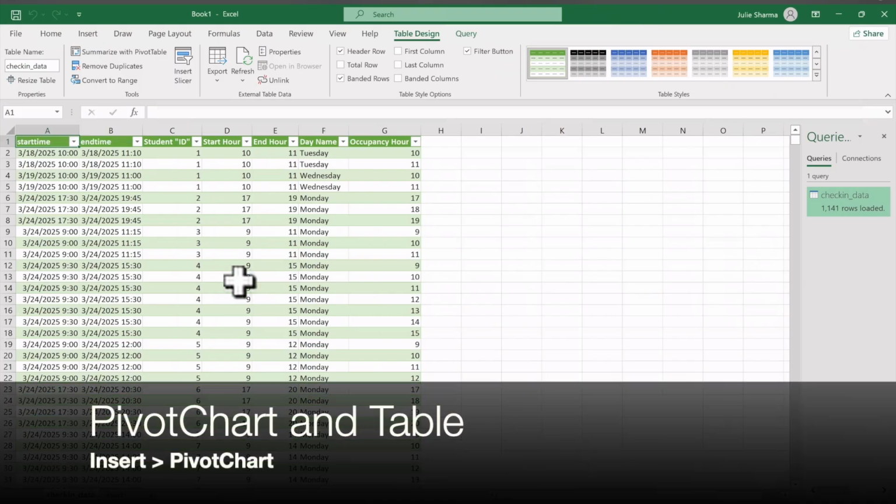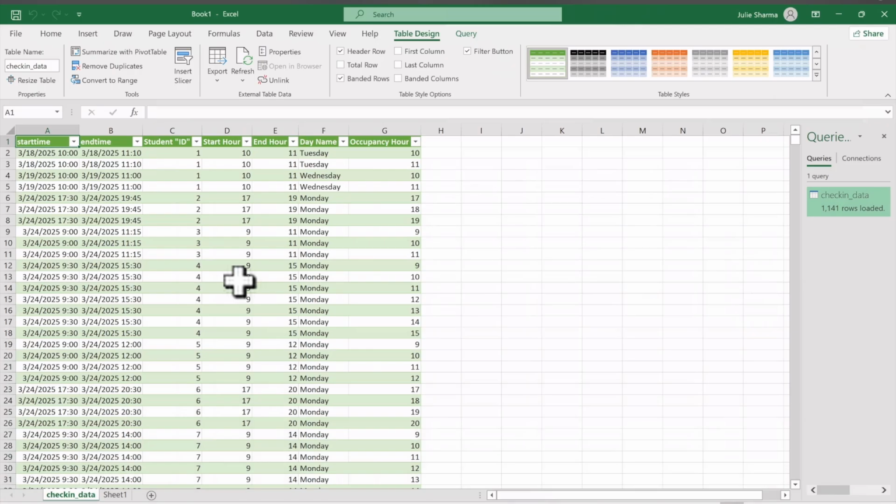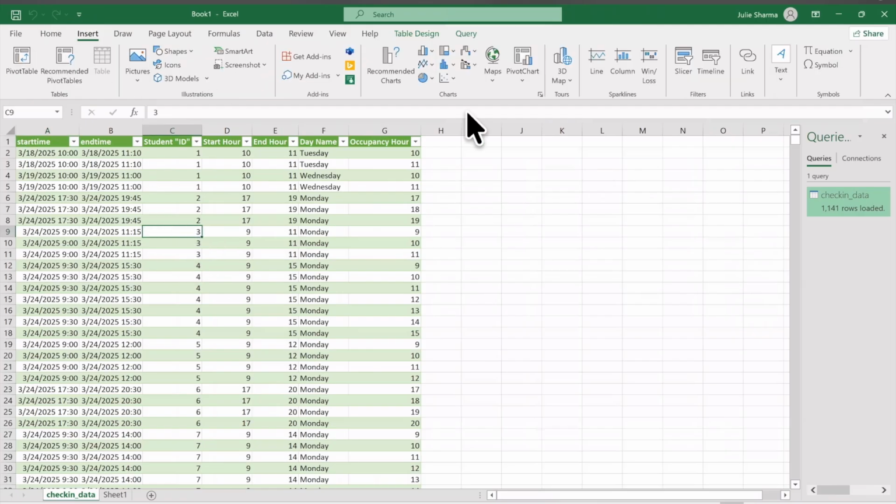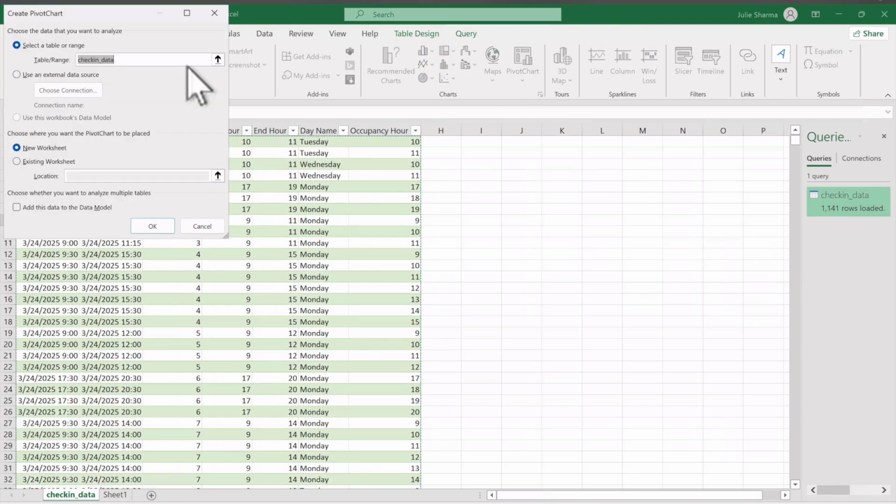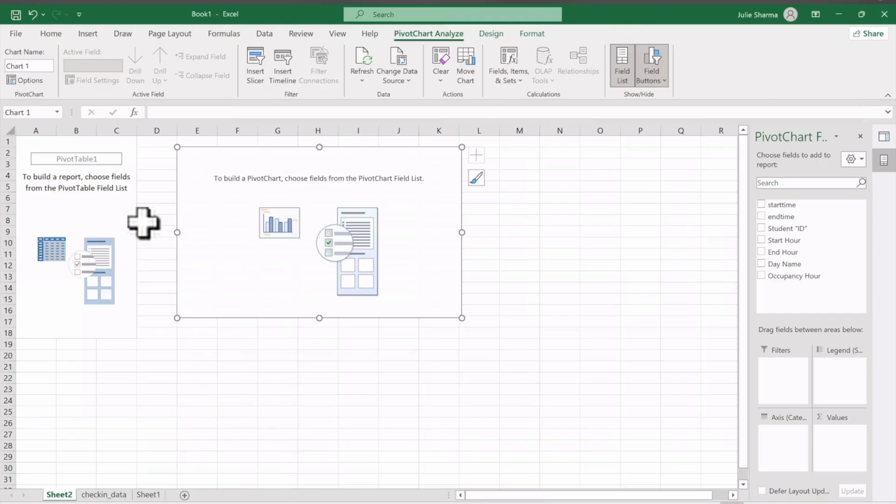So let's go ahead and make a pivot chart. Hours on the x-axis, how many students are counted in each hour in values. So let's take a look at that. I'm going to select a cell in my table, and I'm going to go to the Insert tab, and I'm going to choose Pivot Chart. And it's saying, what table range do I want to use? And yes, I want to use my table I just created in Power Query, and I'm going to put it in a new worksheet, and I'll click OK. And now I have my pivot table and my chart being created together.